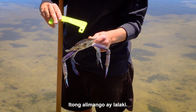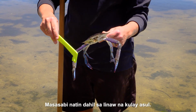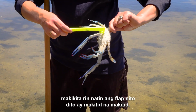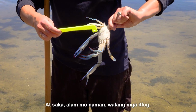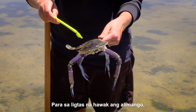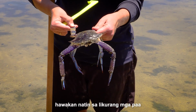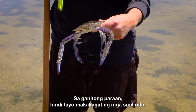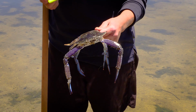This crab here is a male. We can tell because it's bright blue colour. When we flip it over, we also see that its flap here is very narrow. There's also, of course, no eggs. To safely hold a crab, we hold it by its back legs, also called swimmerets. This way we can't get nipped by the claws.